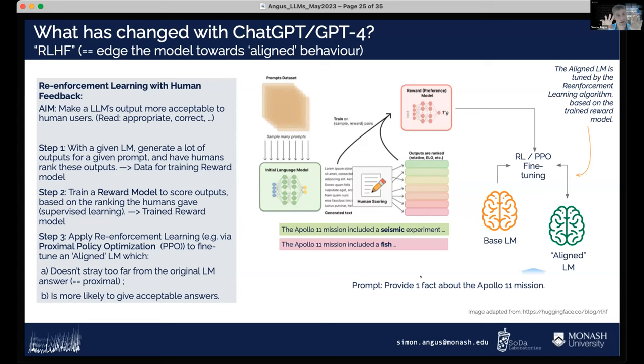And it's going to be, on the one hand, rewarding outcomes which, from the reward model, seem to be better aligned with human outcomes. But at the same time, there's a constraint in there that the answers can't be too far away from the base model. So you can't just get around this by saying humans are super wonderful people all the time, because that's not an appropriate answer to a whole lot of prompts. Although human raters might love that as an answer. So it's got to be proximate to the original prompt answer, but it also has to be edged towards the higher-ranked regarding the value of the reward model.